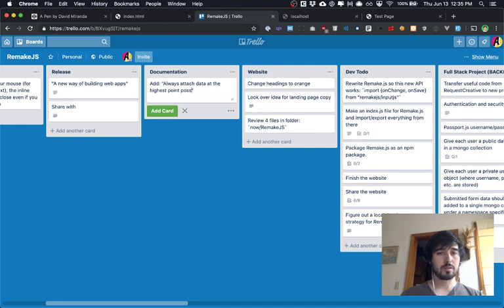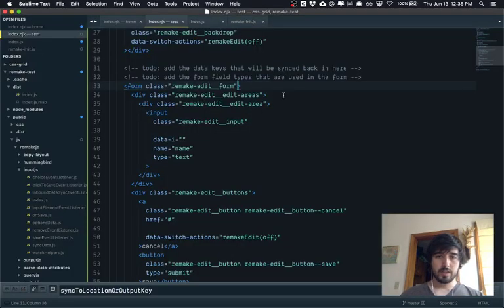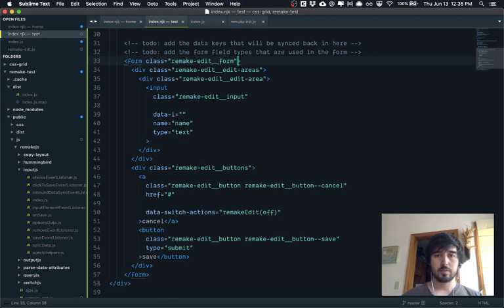It always needs to be at the top level of an inline edit element. I don't know if that's super relevant for people, because no one is going to have to create inline edit elements themselves, since it's handled by the framework. Okay, cool. So now we've got the data syncing in.